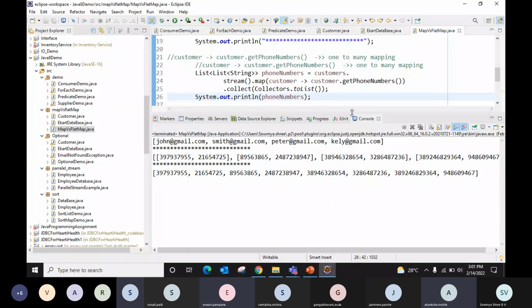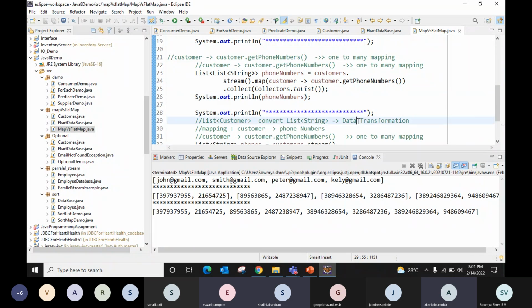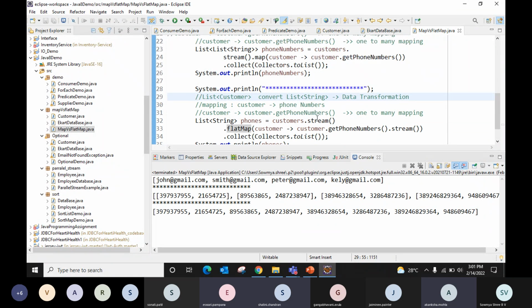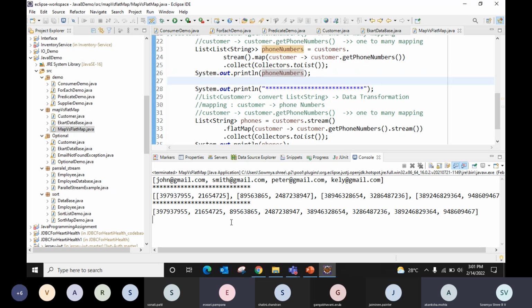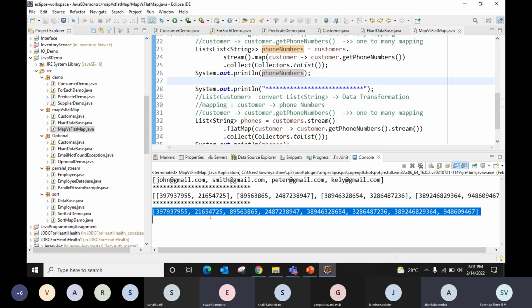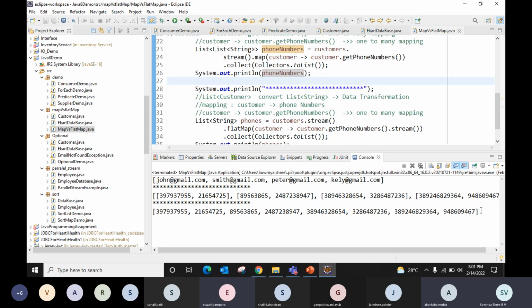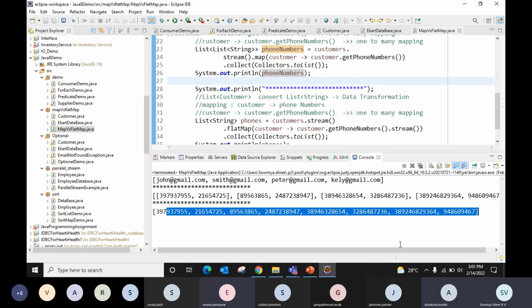Soumya, can you tell what use case we are trying to achieve here with the phone numbers as a stream? Instead of taking it as a complete array, we are trying to split it and give it as separate values. Instead of taking it as an array or list of elements, we use flat map, where each element is processed individually. Instead of taking it customer-wise, everything is taken as individual.